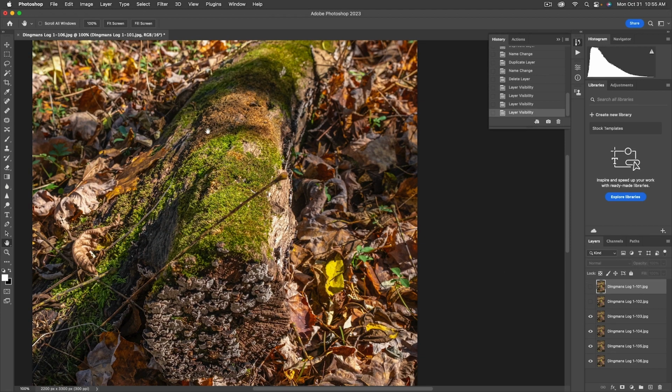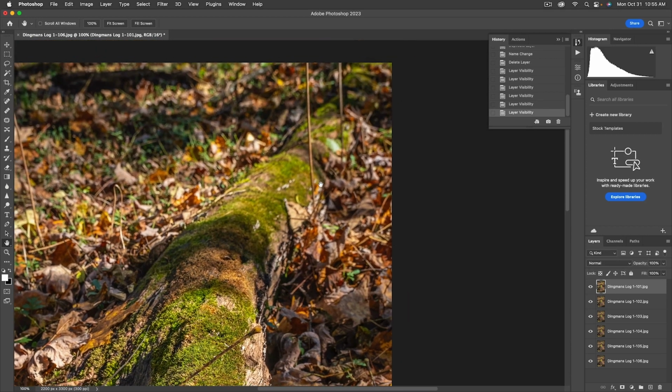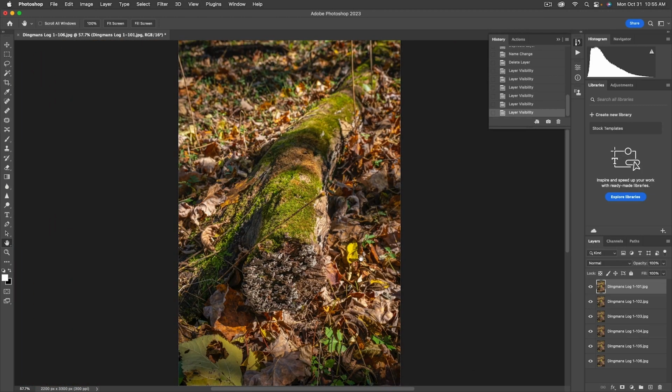We're getting better. Now it's in focus up to about here. You can see this, whatever this thing is, is still out of focus. This is a little bit out of focus on the tip here. This is getting better, but it's still not quite there. One more, and now you can see the front is in focus. And let's see if we can make this thing a little sharper. We'll add the last one, and now everything is tack sharp in the front. And now when you look at the back, you can see how out of focus it is. So again, let's see it at full screen. Here's just the front in focus, right down to our feet with these leaves down the bottom.